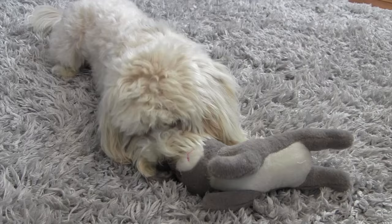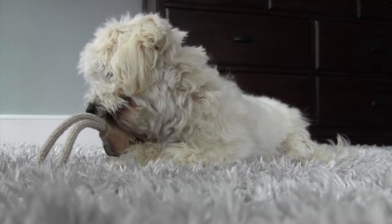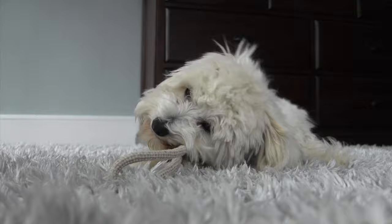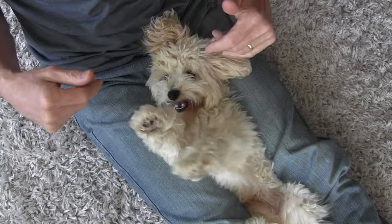Even though a Maltipoo is content sitting on the sofa, he is also very spunky and loves to play. He adores big balls and will enjoy playing fetch or Frisbee in the backyard. His fun little personality makes him a great companion. When we first met Roscoe, he wasn't very playful — in fact, it seemed like all he wanted to do was sleep. But when we brought him home, we realized he was incredibly spunky and loved to play. He loves big balls and playing soccer and enjoys Frisbee and fetch. He delights in a game of tug-of-war and will always get super excited when we announce a game of chase. If you're planning to get a Maltipoo, you should expect a playful little dog, especially when he's a puppy.